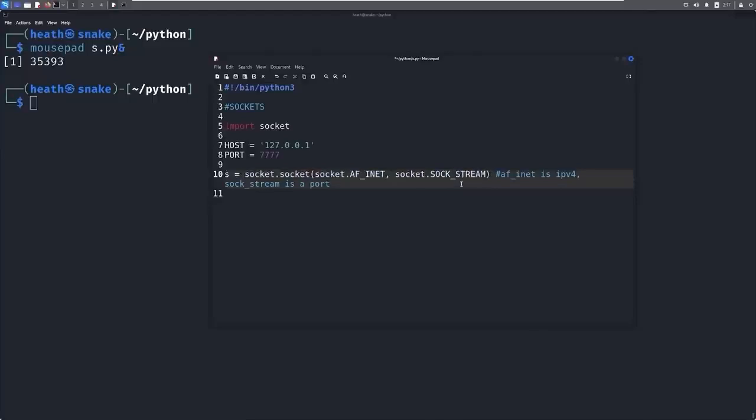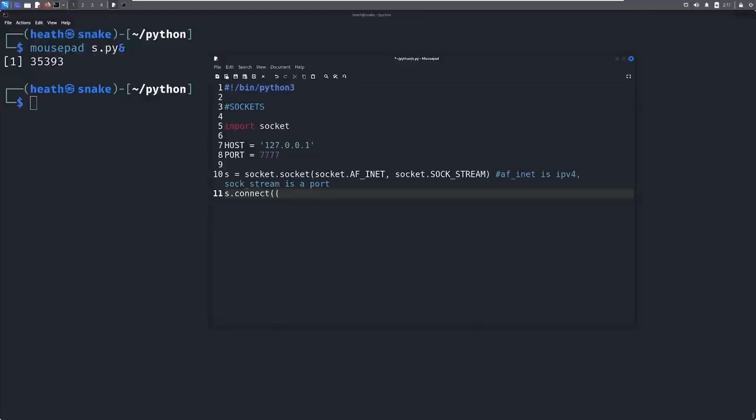So we're giving it this s because we do not want to type this whole long thing out all the time. We're just shortening this. What we're going to do is make a connection to this AF_INET, which is an IPv4 IP address, which is what this is. And we're going to also make a connection on a port, which is our SOCK_STREAM. We're going to give it this port. So we're going to say that by doing s.connect. And we're going to come in here, and this is going to be a tuple.